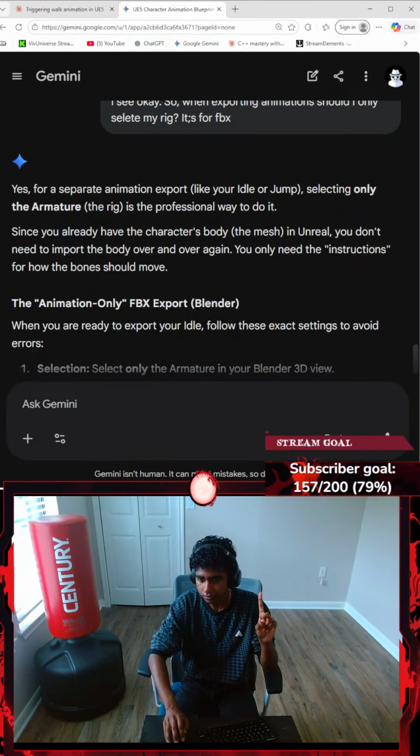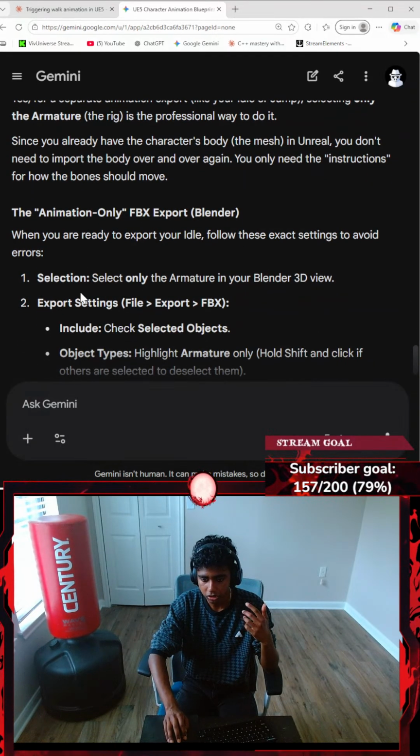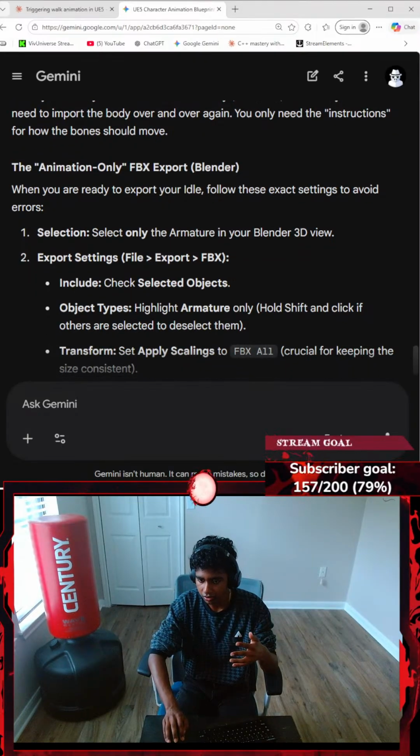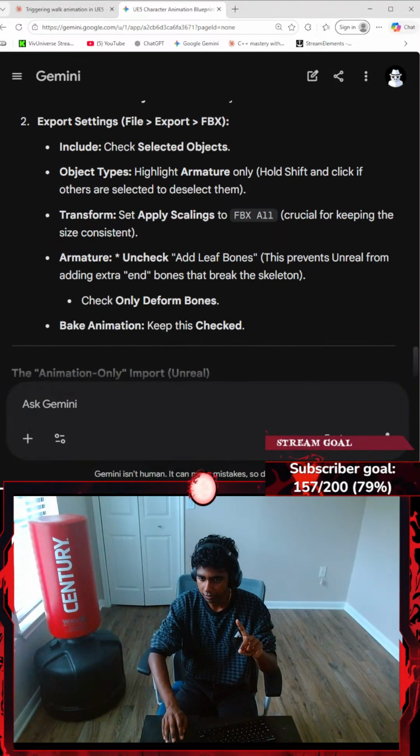There we go. For the animation-only FBX export, select the armature, export file settings, include selected objects, object type, highlight armature only, hold shift and click to deselect others if they are selected. Transforms: apply scaling to all FBX, crucial for keeping the size consistent.